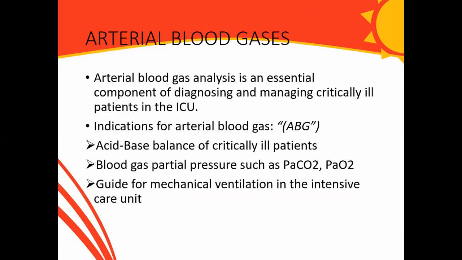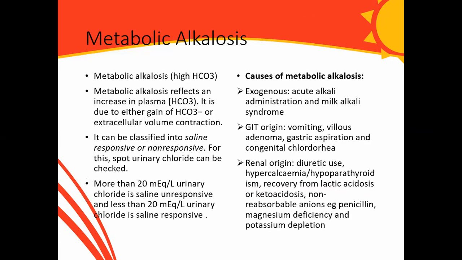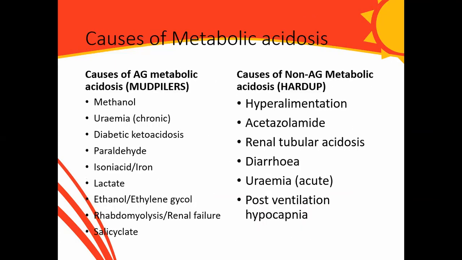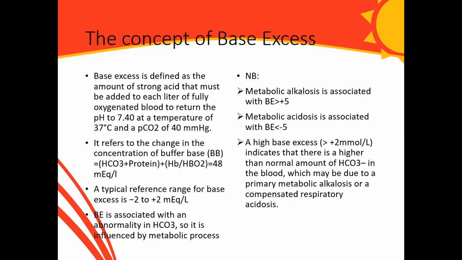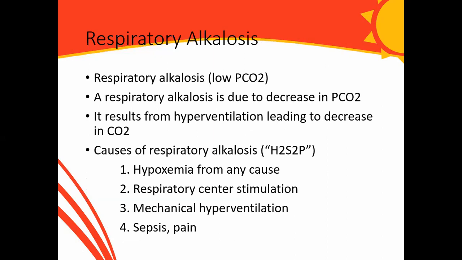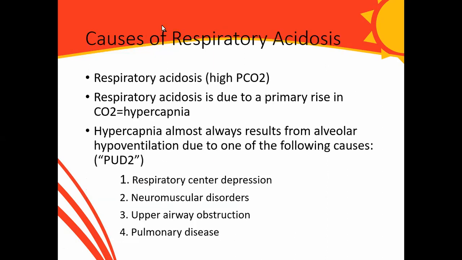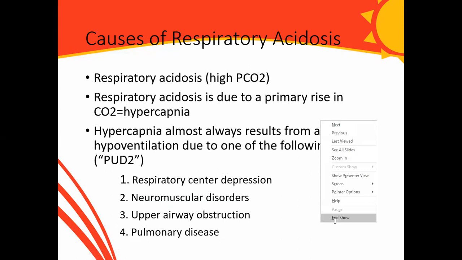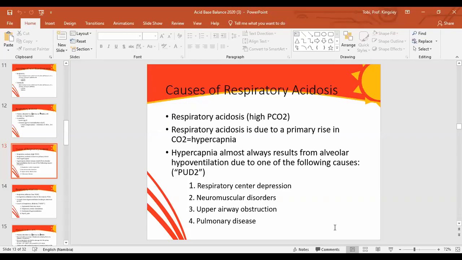So all these ones are there. Just causes of metabolic acidosis can be anion gap and all that. So you read it. Any question? Just to go over that. Any question? No questions, Doc. Thank you. Okay, so we understand it.